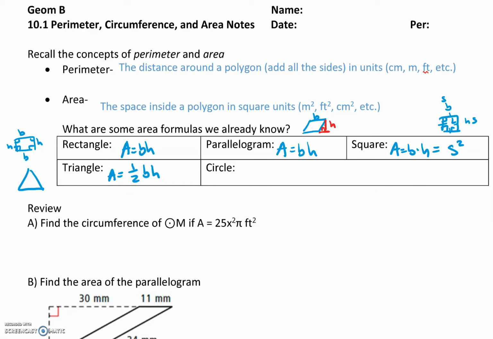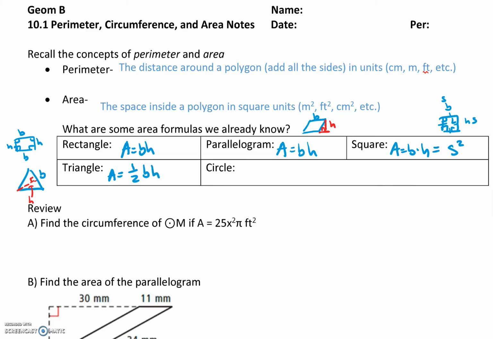So it doesn't matter which side is actually the base. For example, I can say, hey, let's let this right side be the base. Then where would the height be? The height has to be perpendicular to that base starting from the opposite vertex. So I'm just basically going to be looking at this segment there. So any one of your sides of a triangle could be a base, just like how any side of your rectangle could be the base. The height just must always be perpendicular to it, so you can imagine rotating it if you like having the base on the bottom.